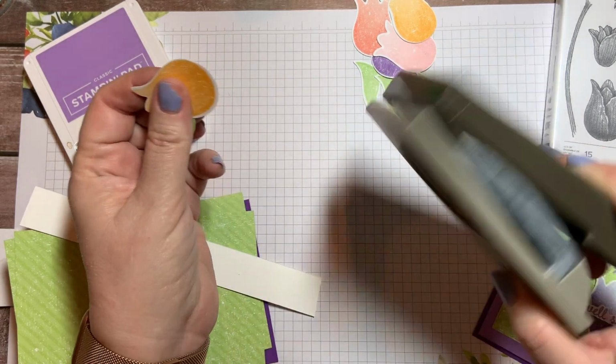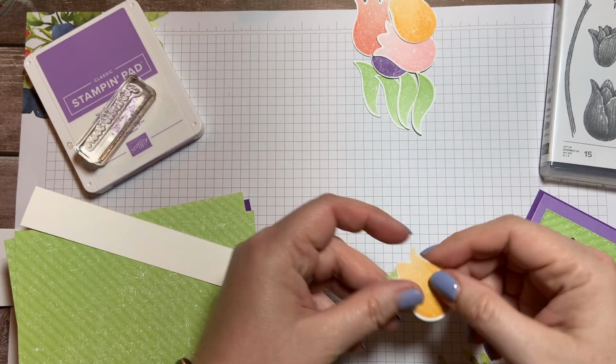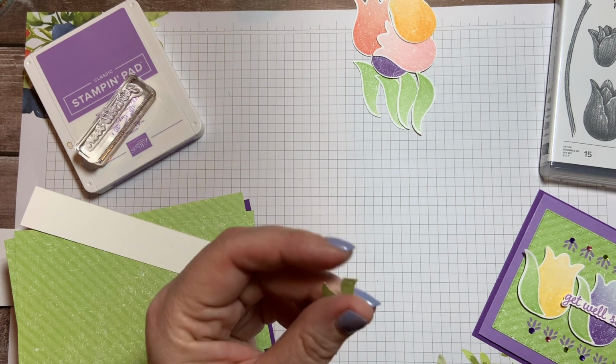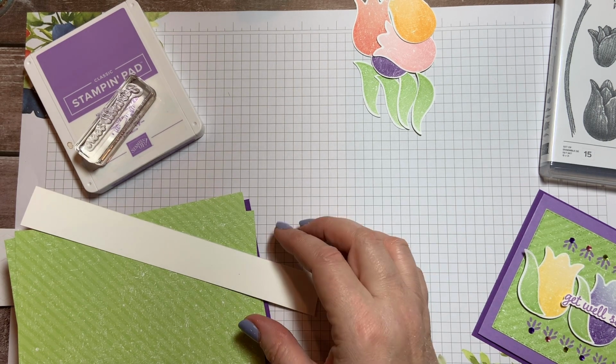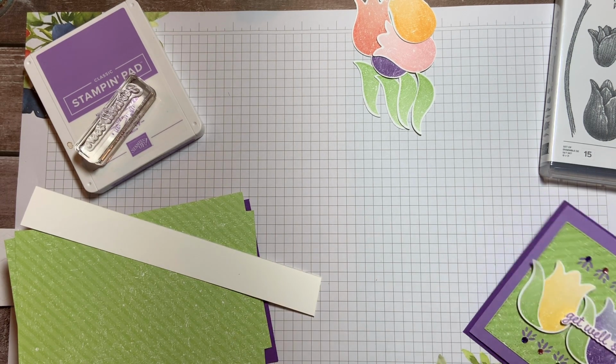To cut, you have to press a little bit harder, but it's super easy. These are really cute images, and it makes it a really quick card to make, not having to stamp all these. But you could also stamp them if you wanted to. If you don't have the paper, you could still make this card pretty easily just with the stamp set and the bundle.